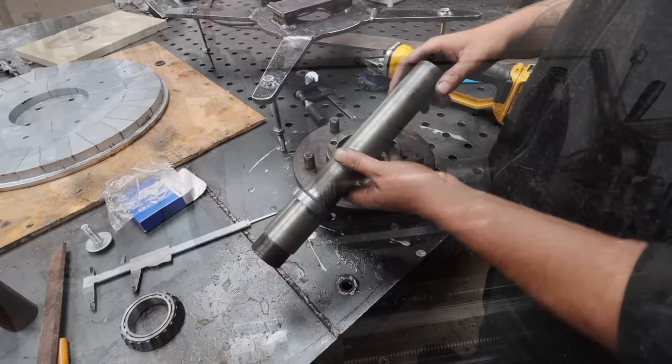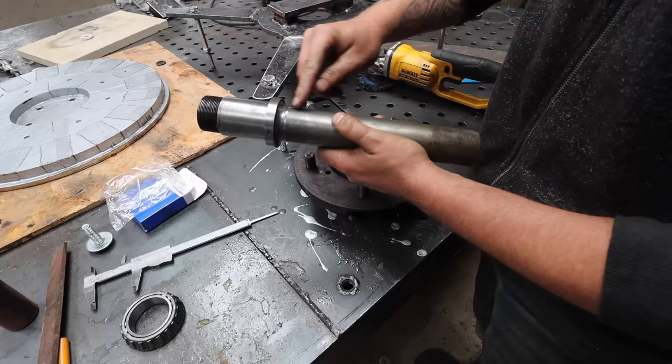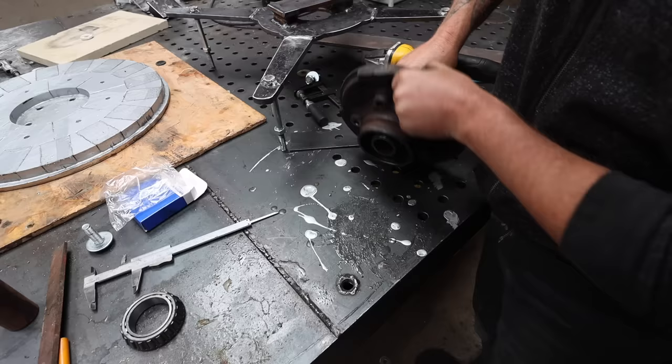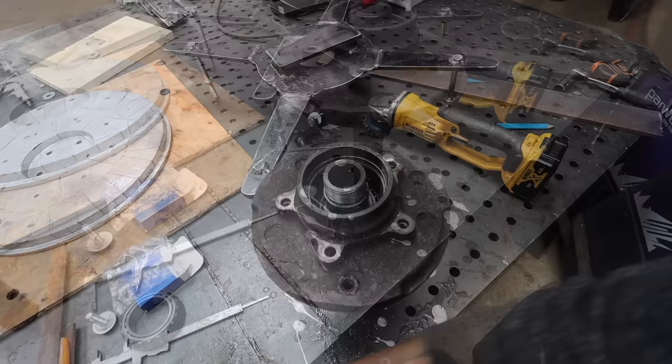Made this part. I only had a piece of tube. I didn't have a piece of steel long enough to turn it down as you really should do. So I welded this extra material on there, turned it back. So this is going to slide in there like that. And we've got a taper roller bearing on the other side as well. In there. Hang on. Yeah, we've got a taper roller in there as well.